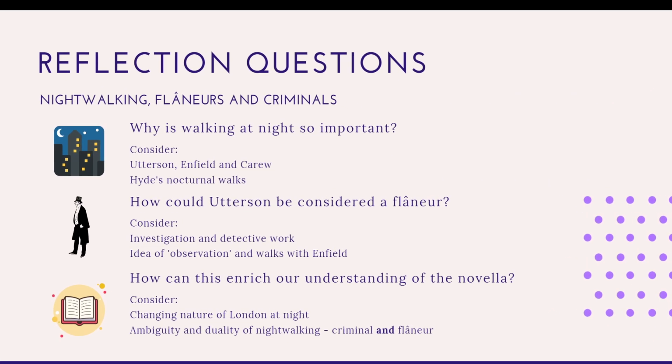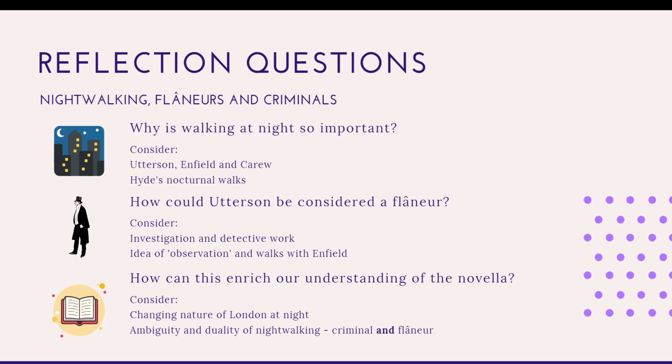So, a couple of questions to consider that are worth thinking about to enrich and develop your thinking around the novella. So, firstly, why is walking at night so important? Who walks at night? What key moments in the book are set at night time? Why might that be? Why is Hyde going on these nocturnal walks? What about Utterson's nocturnal walks? What about Carew and Enfield and their nocturnal walking?